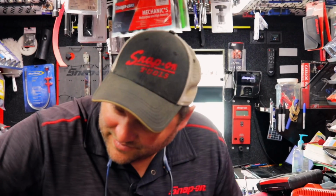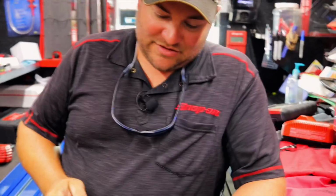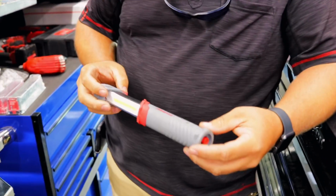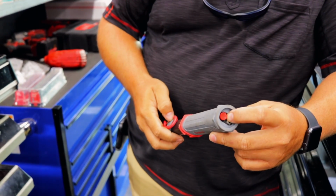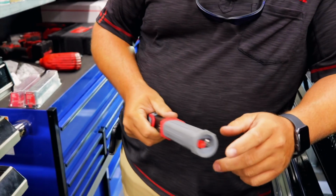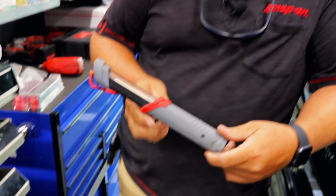I mean, they work. As far as if somebody wanted to fix a switch, of course you can send it to Snap-on, but there's just a couple of screws and the whole housing comes apart. You can probably get another switch put in it if you didn't want to wait 2 or 3 weeks on another one to come back in.